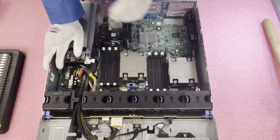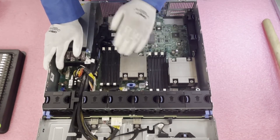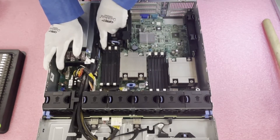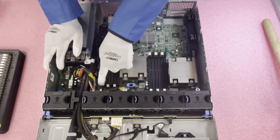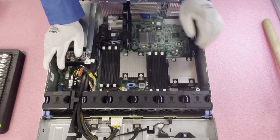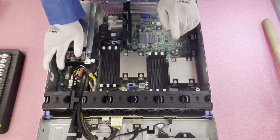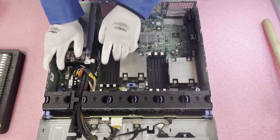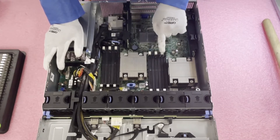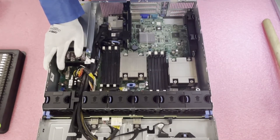For instance, if you only had one CPU you would need to put it in this socket. If you were only using one CPU and let's say three DIMMs, you would want to put them in the three white slots — the white slots are the start of the channels. If you were using two CPUs and six modules, rather than putting all six on one side you want to balance the load across all memory channels, so I'd recommend putting them in these six white slots.